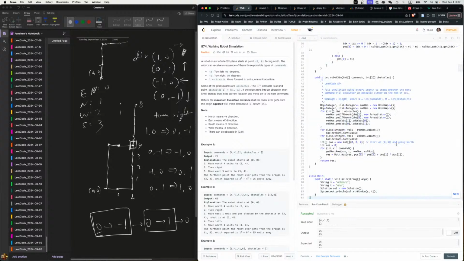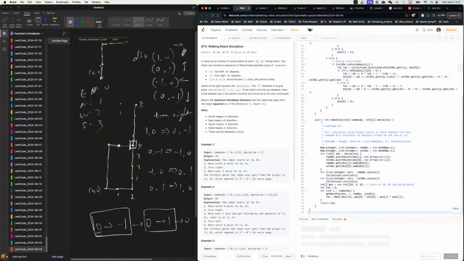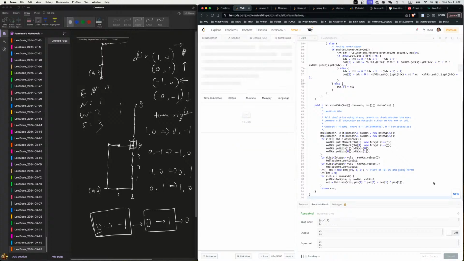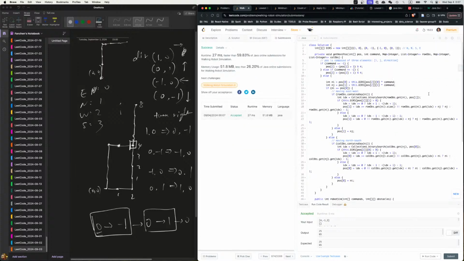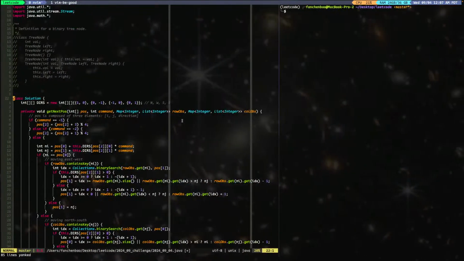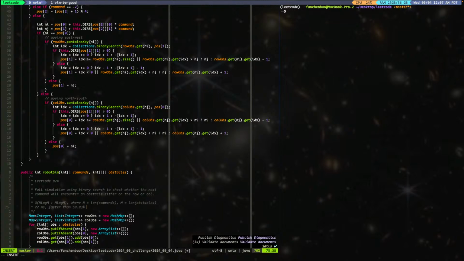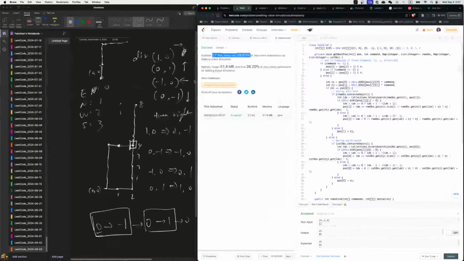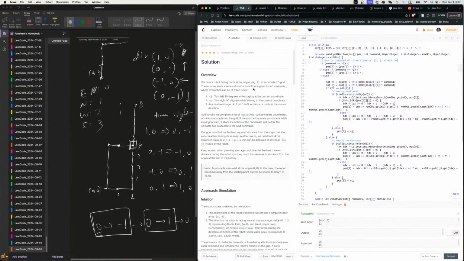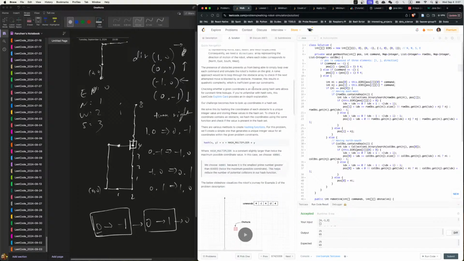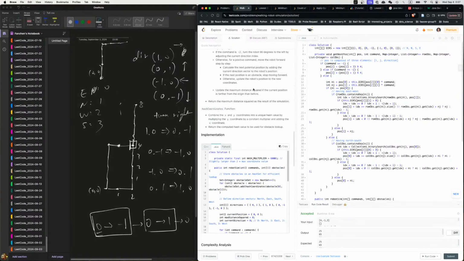Oh, let's hope that it's not going to time out or anything. If it will, then that'll be a very sad day. It does not. Okay, it does not. So at least we got it done, but very, very tough. Yeah, very tough to get it. Yeah, full simulation. Do you use a binary search to get this?